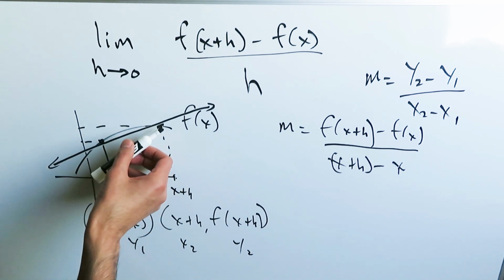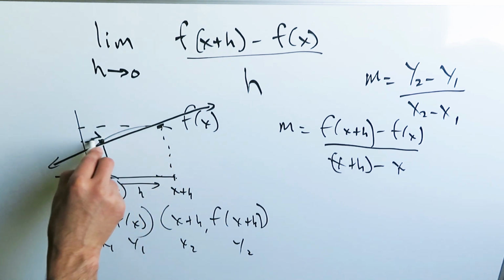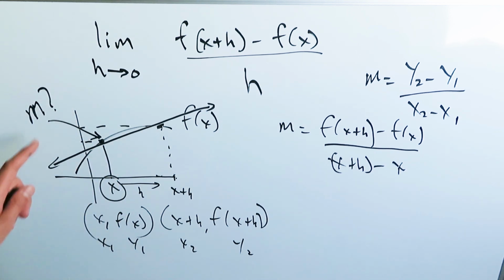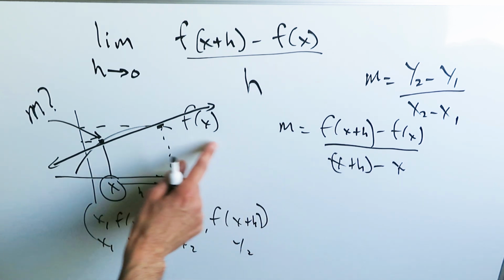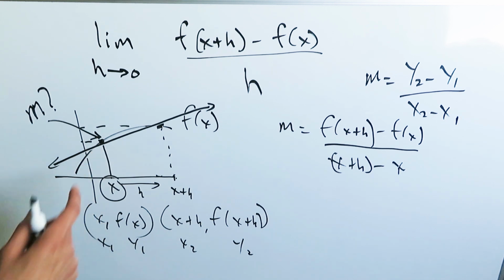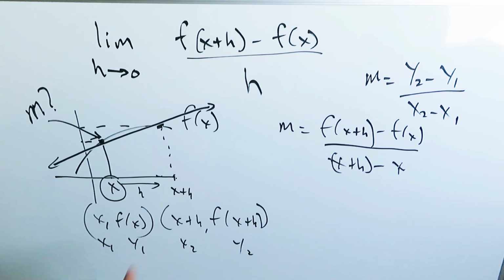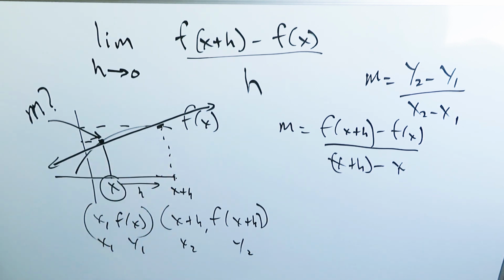What you have to do is modify this, because this right here is the point I'm interested in, and I want to determine the slope at this particular point. And this right here is a symbol for slope, m. What is the slope at that particular point? So now I have to start modifying my representation right here so I can get to a derivative. And how will I get to that derivative? I still need 2 points if I'm going to use this formula, but I'm going to modify my second point and bring it closer and closer to my original point.